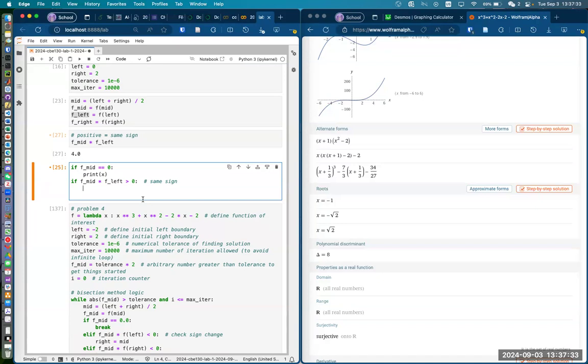This will be positive. If we multiply f middle, which is negative, with f right, which is a positive sign, it will give me something that's negative. So if we have that, we want to move the boundary to the right.